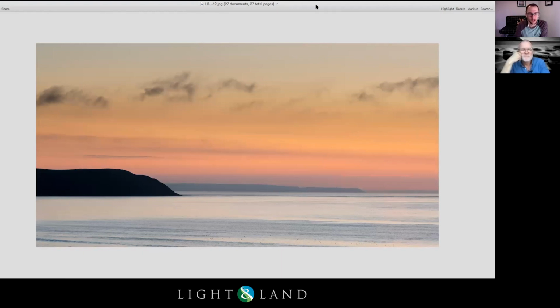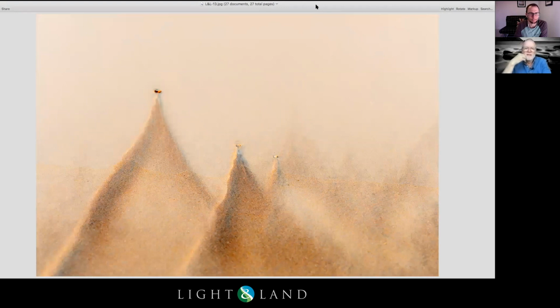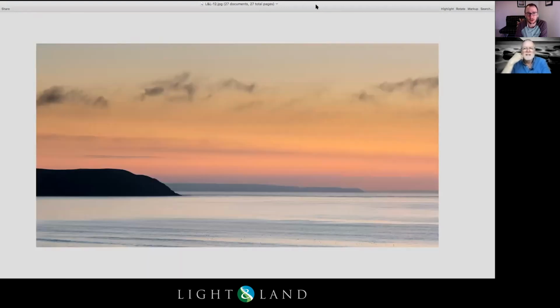There's a couple we just wanted to touch on, vistas and close-ups as well, didn't we? Yeah, so this is looking out towards Hartland, so the far distance there would probably be Hartland Point, and the bays, which is where we would be heading around. It's the North Devon coast. It faces west. It's beautiful, and sunsets like this are not uncommon. And I can see one going on right now. So it's going to be like that out there.